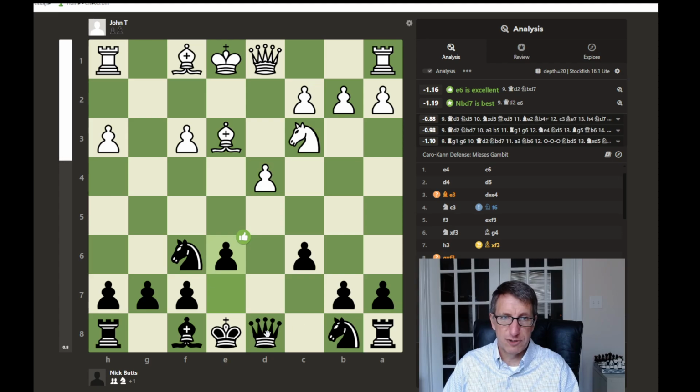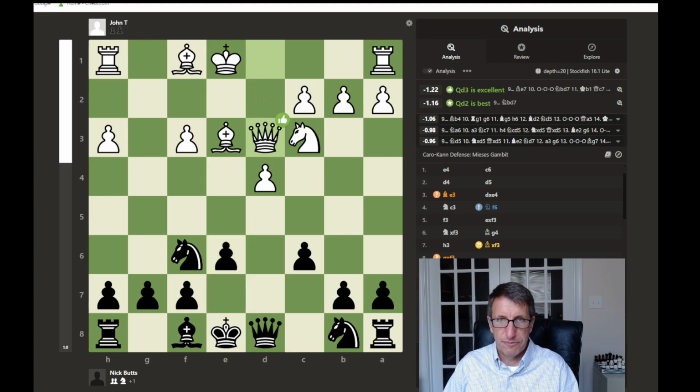Well, first I'm just going to continue developing. I play e6 to slow down the push of this pawn if he wants to attack. Now he can't, or I'll just capture with my pawn. And more importantly, it can allow me to develop my bishop. So John plays, this computer says it's an excellent move, but queen to d2 might have been a little bit better, creating a battery with queen and bishop.